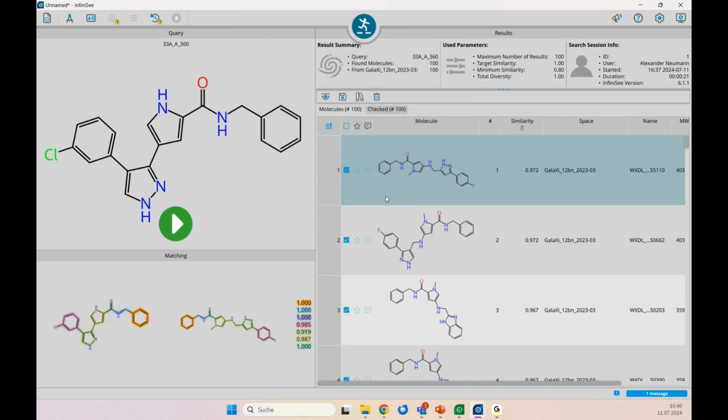We would love to have high F-tree similarity and low Tanimoto similarity because this means that this compound is very unrelated, structurally wise, based on the molecular fingerprints to your query compound, but features very similar pharmacophore features. So this is something that you can really nicely use for scaffold hopping.